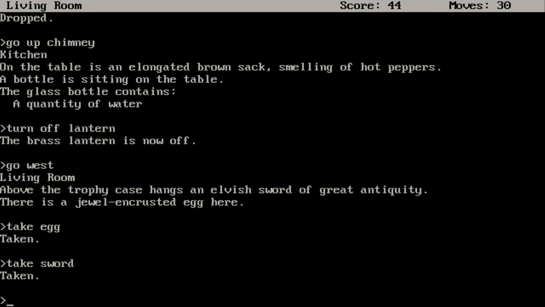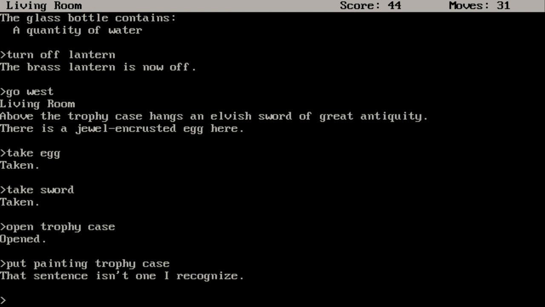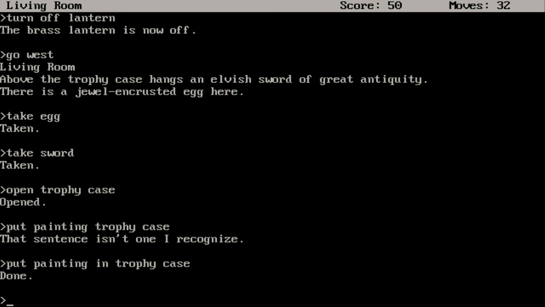Actually, before we do that, let's just follow the advice of the guide here. We're going to open the trophy case and it wants us to put the painting in the trophy case. I don't know why exactly, but I'm not going to question it, because last time I did, I ended up getting in a fight with a troll and getting trapped in the basement for eternity. So, put painting trophy case. Oh, man, I'm trying to type simply for this parser, and I'm typing so simply that I'm typing like nonsense sentences. There we go. Now let's go ahead and go upstairs.